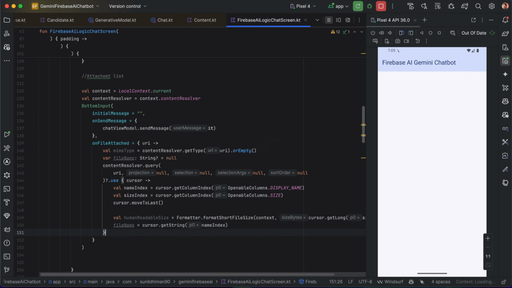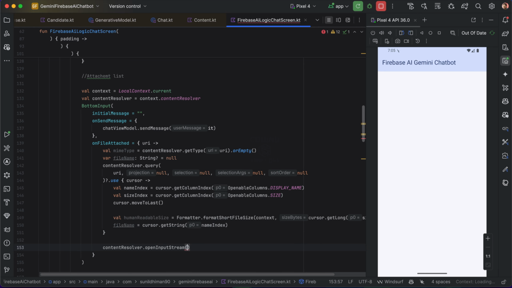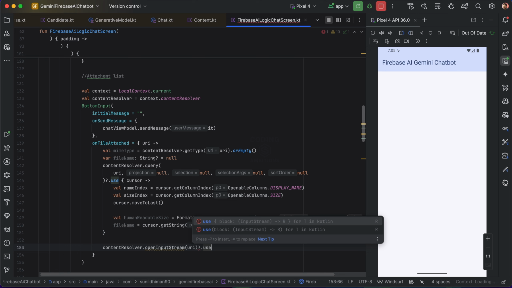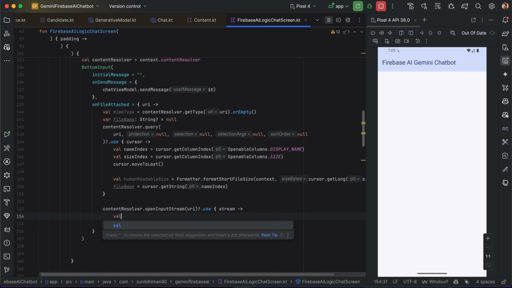Okay, and one more time, we need this, open input stream, for getting the bytes.